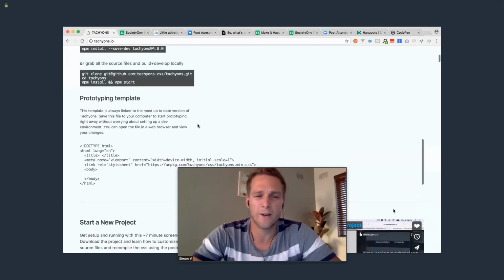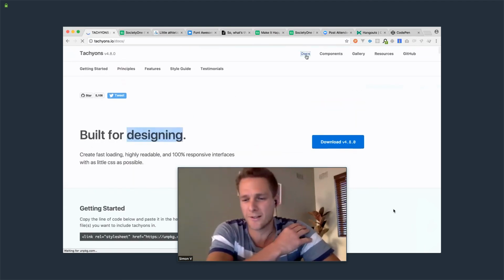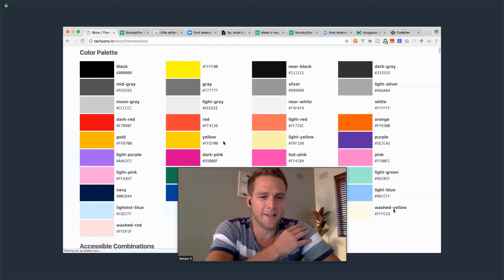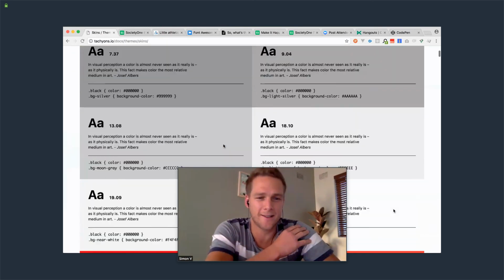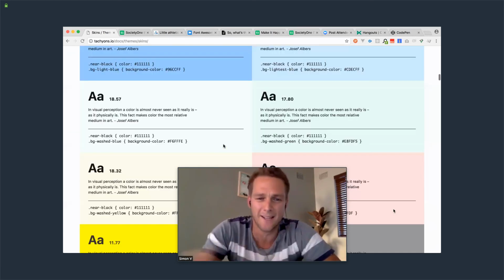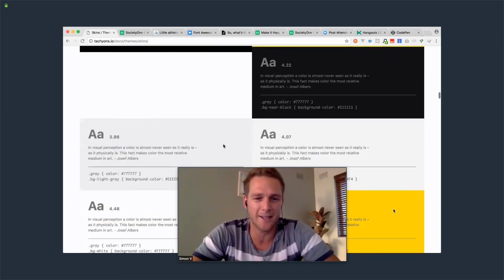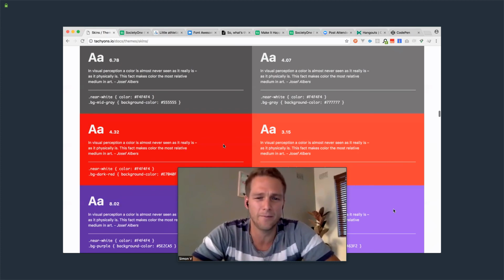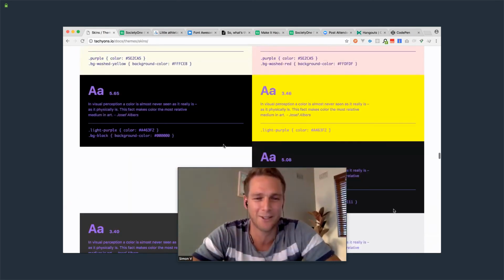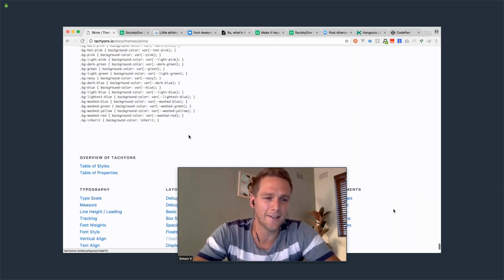And then one of the files is going to be the colors, or the skins, I think it's called. There you go. That's the base colors they have. There's a good amount, and there's a lot of chance you're never going to use all these colors. So what you would do is customize that file in SASS or whatever tool you choose to use. It goes forever. I'm trying to find the code at the end. And yeah, there it is. So that's all the colors.